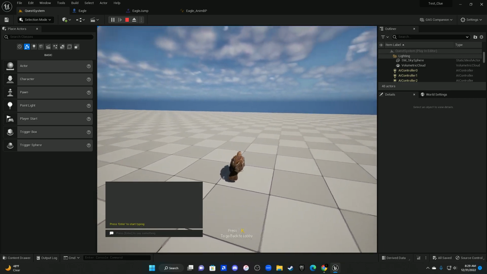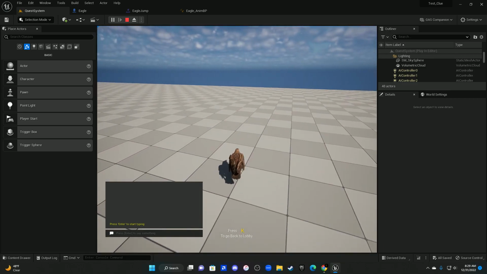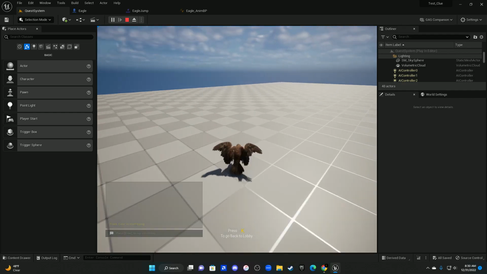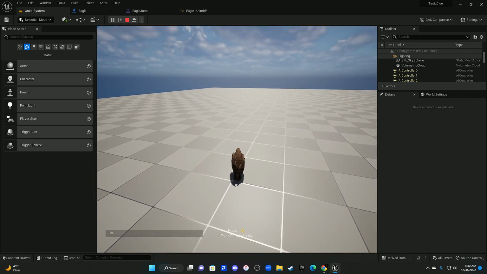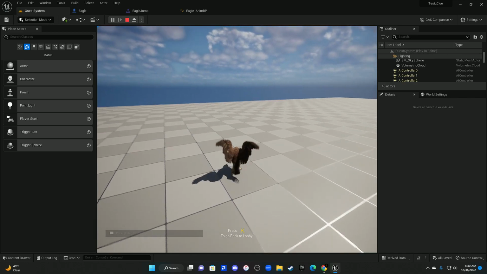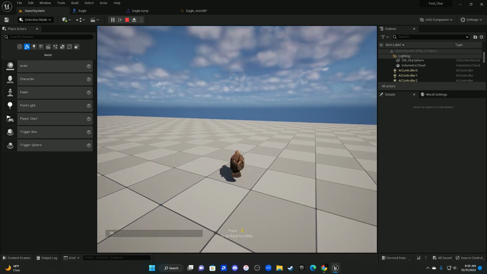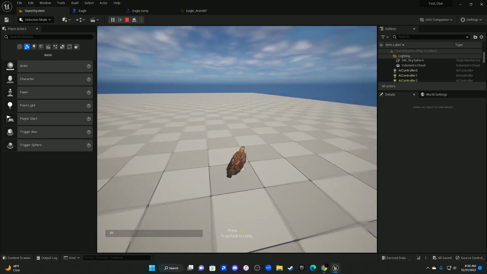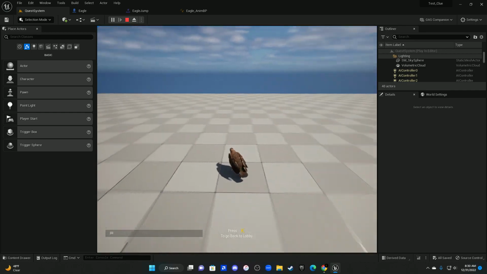There we go. Much smoother. Too bad this doesn't have a turn in place.